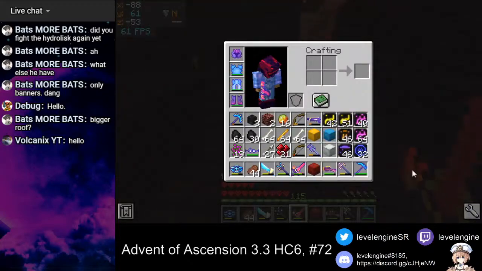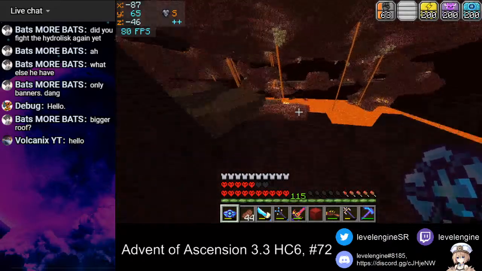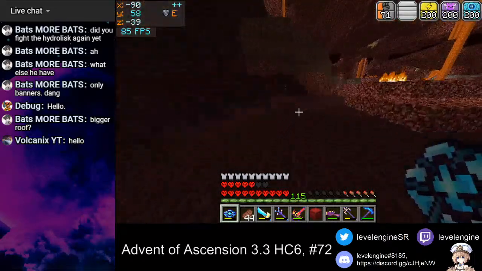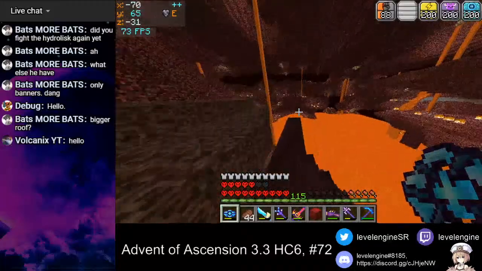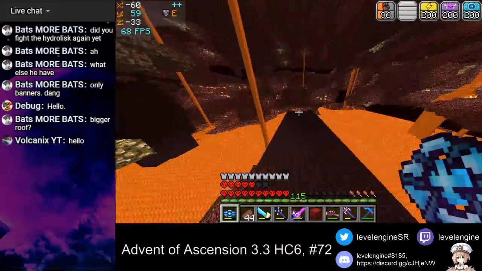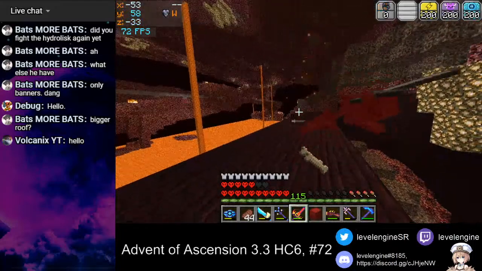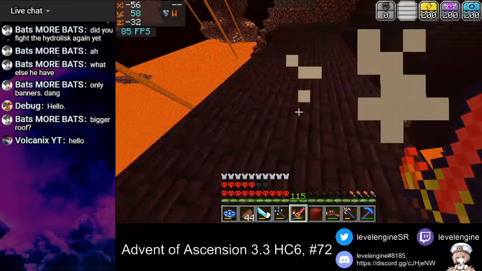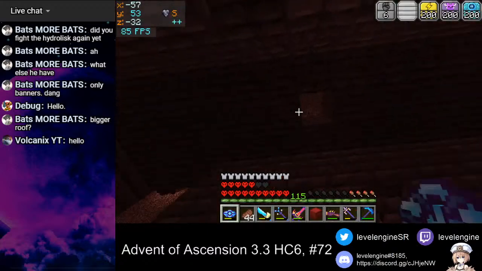Trying not to lose whatever it could drop. Of course, that means I typically have to figure out where it's actually gonna go, so I don't lose its drops in the lava or whatnot. Another Wither skeleton. I don't know if there's one down here as well. I guess not.